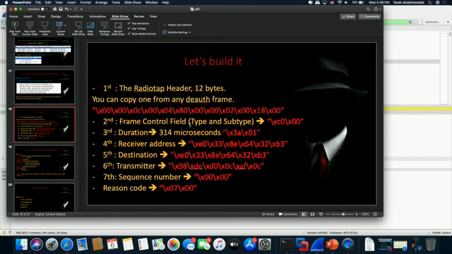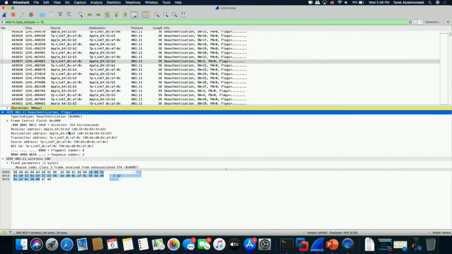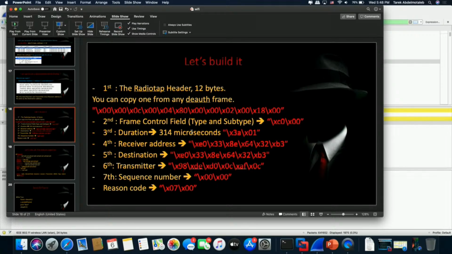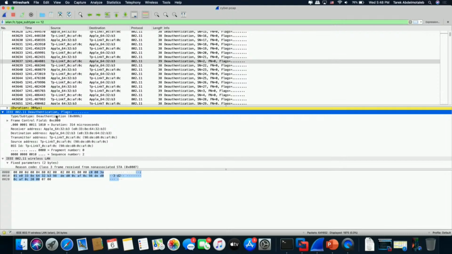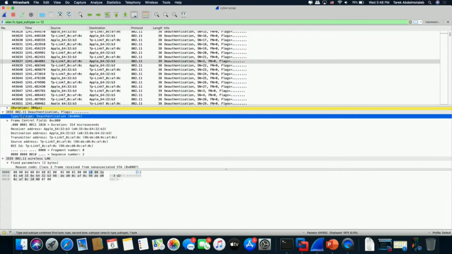So here we're putting our radiotap, the first 12 bytes, and then there is a frame control field with type and subtype. Where's the type and subtype? We were talking about it here. The type and subtype go together.